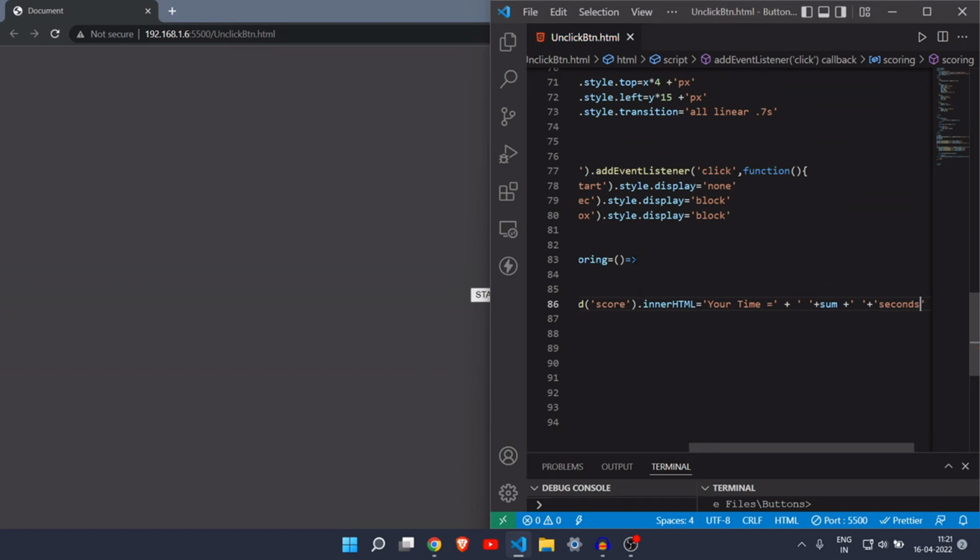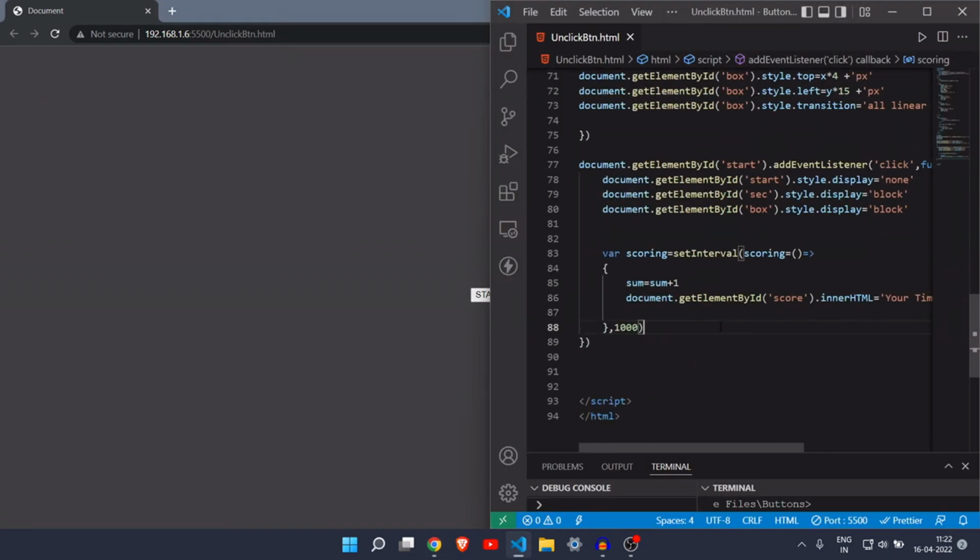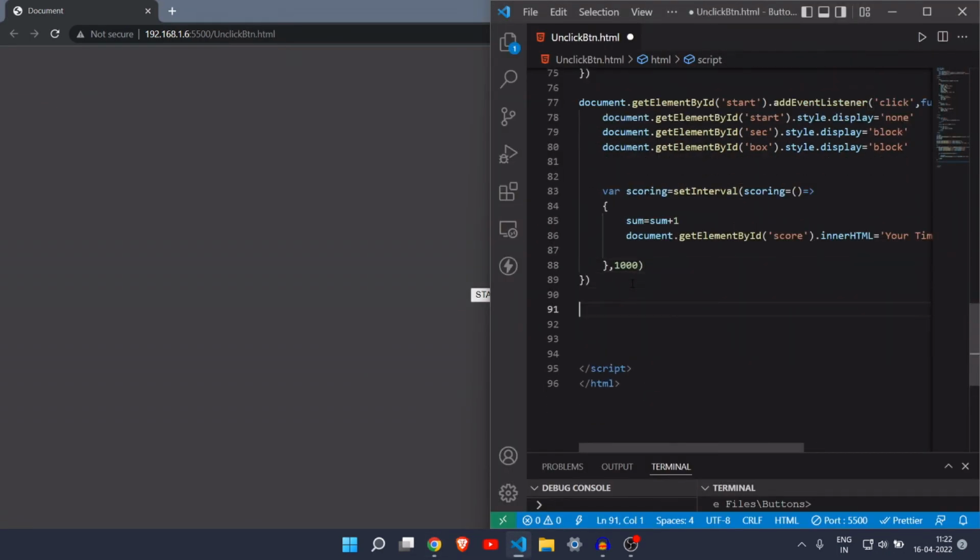So let's see what we have got. If I start this button, as you can see here, our scoreboard is ready. It is increasing second by second. So now it is fine, and our click button is also working. Now let's add some more logic. Let's define what will happen if someone clicks the button. For that let's add a document.getElementById, and what ID?